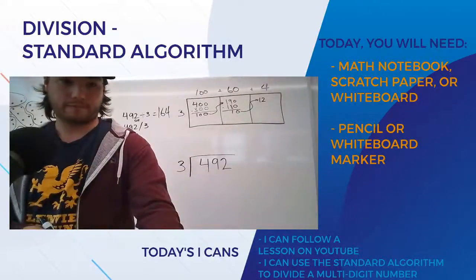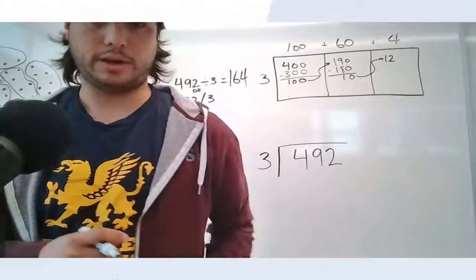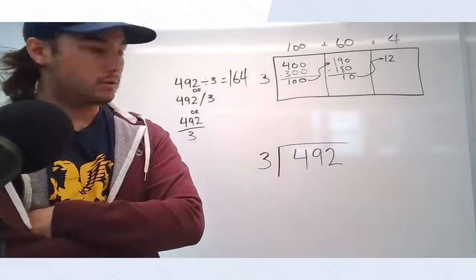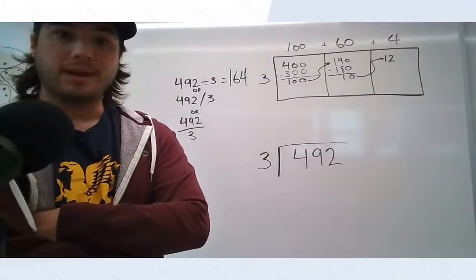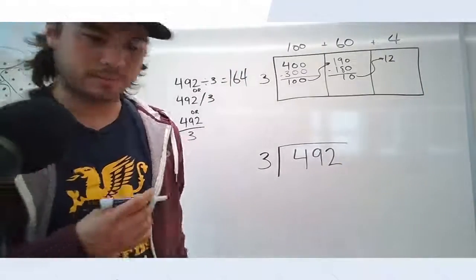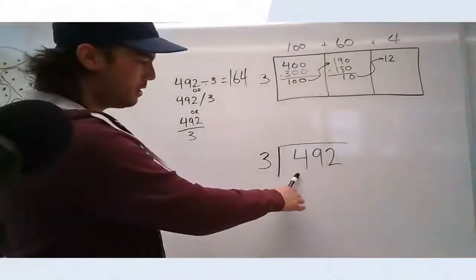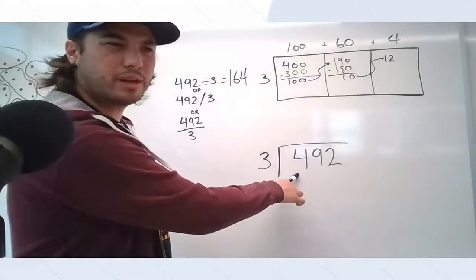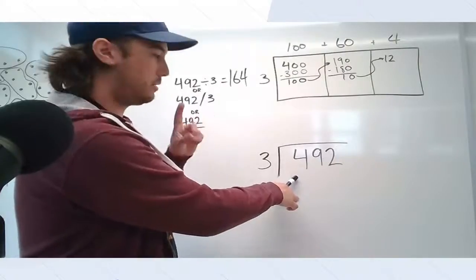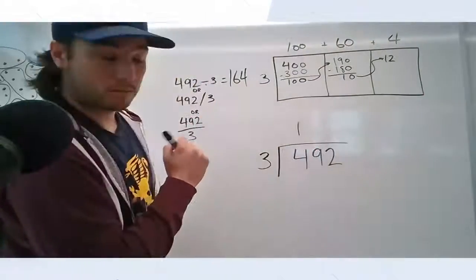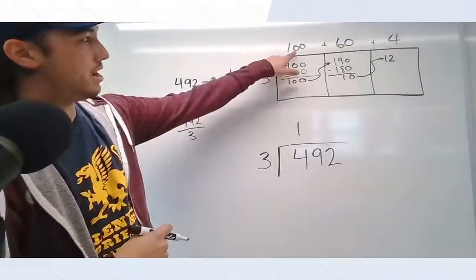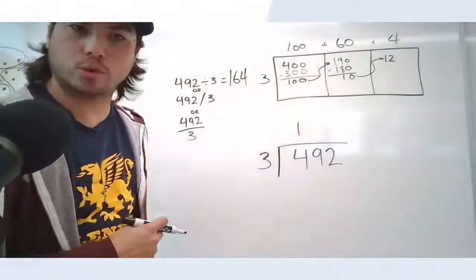I'm going to go full screen here so we can see nice and big what we're doing. So if you have 492 divided by 3, it's no different than what we just did up top, except it's a little bit shorthand. So we start with our hundreds. We say, how many groups of 3 can I make with 4? Well, 3, 6, that's too many, so just 1. 3 times 1, and the hundreds here, that's the implied part. That's the shortcut to standard algorithm.